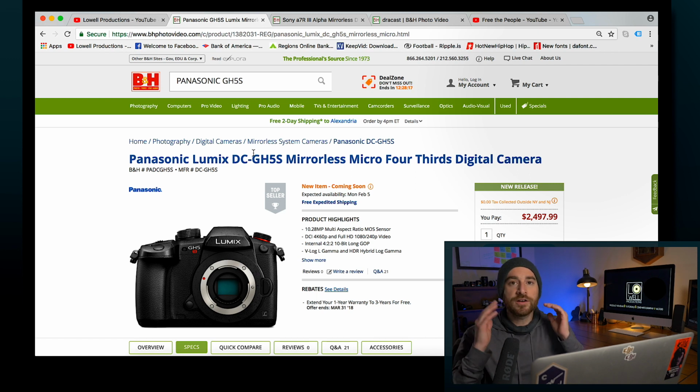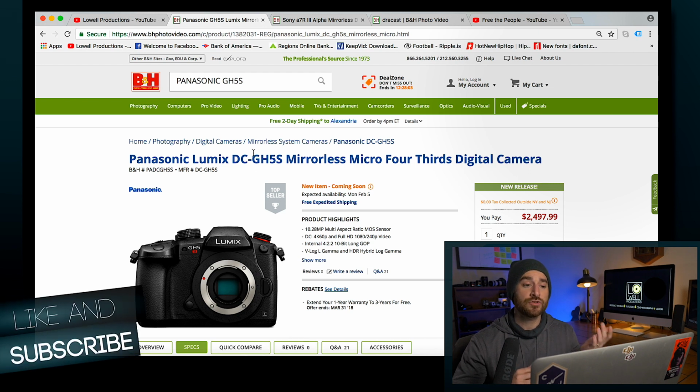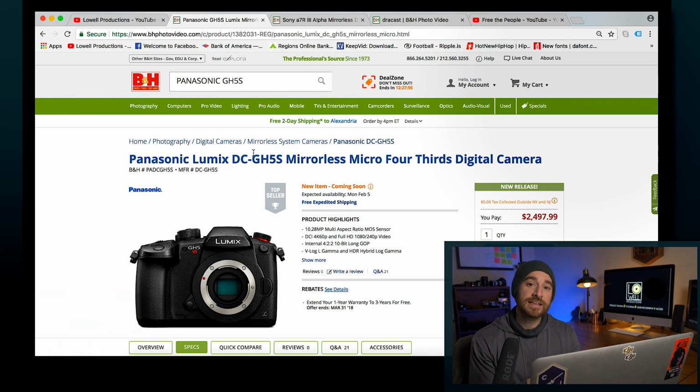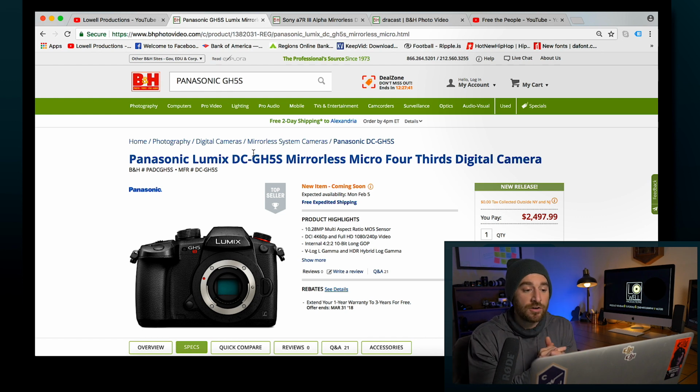Well, simply put, they are definitely two different cameras and they're going to be used for two different purposes, but that's going to be hard for most consumers to understand. In a nutshell, just like last year when Sony came out with the A7R II and then the A7S II, you had the video model, which was the S, and then you had the R, which was for more photography. What is different for Panasonic is they have released what I would consider a cinematic, movie style camera, the GH5s, for people that are really into cinematography. And then you've got the GH5, which is probably going to be more catered towards YouTubers, people that are running and gunning, people that are not in as many controlled situations.